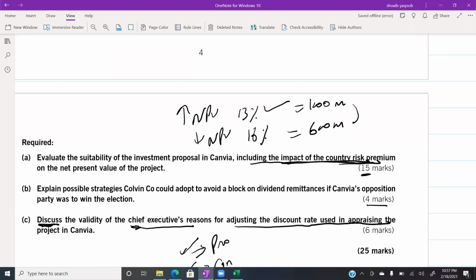Shaz is asking, in the CB exam, is it enough to do the calculation in a cell, and the examiner will see our logic, or do you also have to show the calculating formula in addition to putting the values in a cell? Yes, you are right. The examiner will see the working from the cell. Don't worry. Zayad is asking, do we have to compare the NPV with the initial cost to estimate whether the NPV is slightly positive or negative? No, if the NPV is slightly positive or negative, that means you have already deducted the initial cost. You have already done that part.